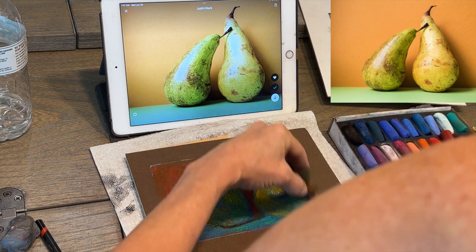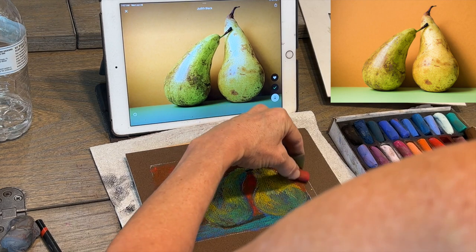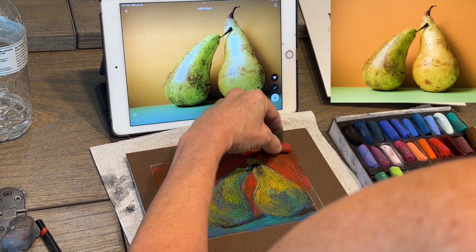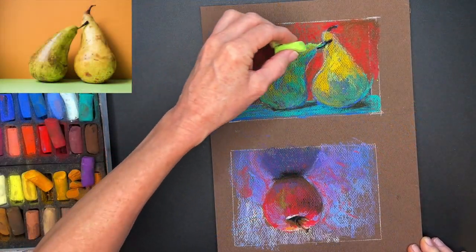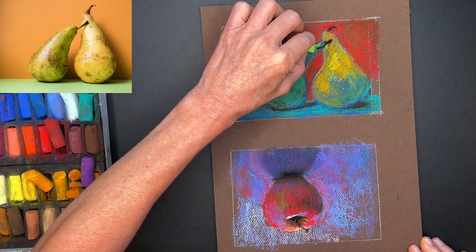Now, I decided my composition, my one pear was a little bit too close to that edge. Really, with a composition, you don't want something just barely touching an edge like that. It just is off a little bit. So I did kind of expand it. You can see here, and here's the better angle. You see how bright it is here.